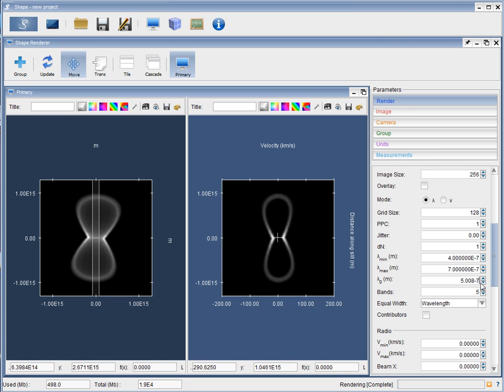So we set the reference wavelength lambda 0 to that wavelength, and our maximum range a slight bit above that. And the lower one a little bit below.